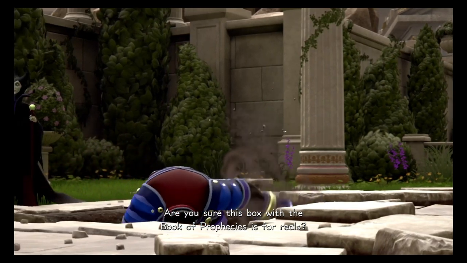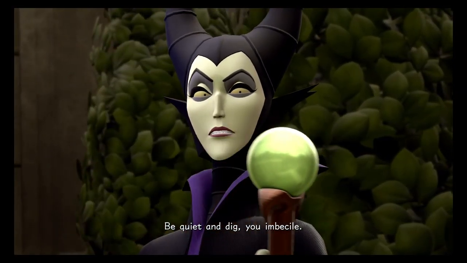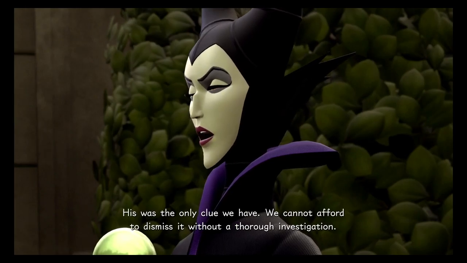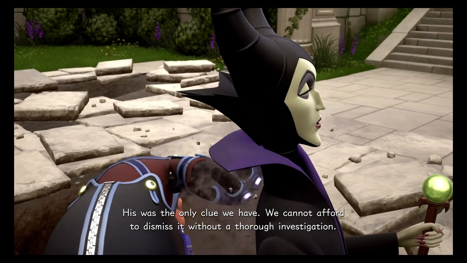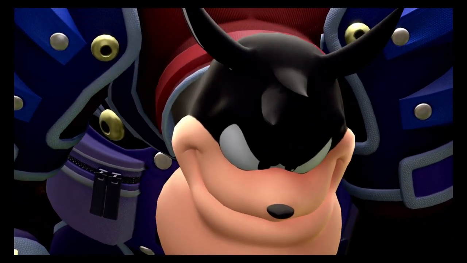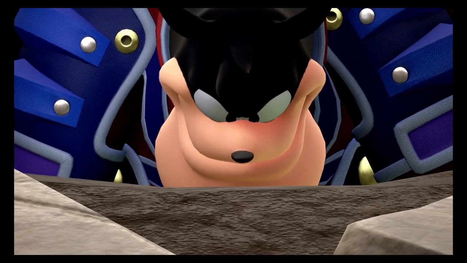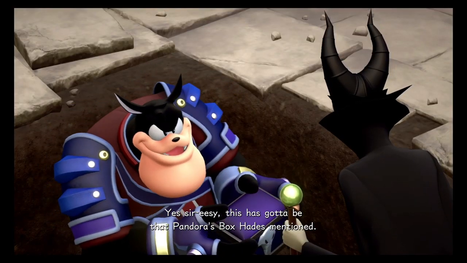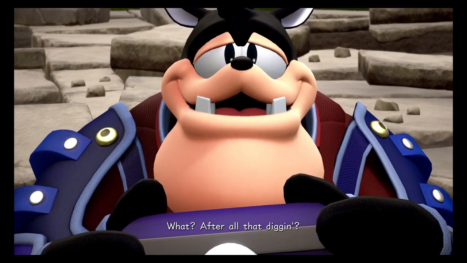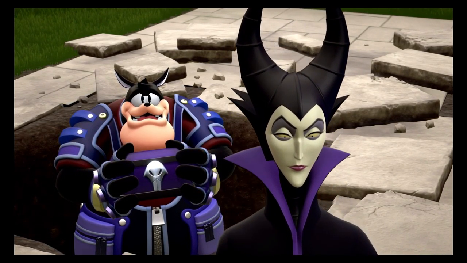Are you sure this box with the Book of Prophecies is for real? I think that dingbat in black was pulling your leg. Be quiet and dig, you imbecile. I must find that Book of Prophecies and make it my own. His was the only clue we have. We cannot afford to dismiss it without a thorough investigation. I'm just saying a shot in the dark ain't gonna get us any closer to... Whoa! What is it? Have you found something? Show it to me at once, fool! Yes, sir, easy. This has got to be that Pandora's box Hades mentioned. Leave it. What? After all that digging? That is not the box which I desire. We are finished with this world. Come.